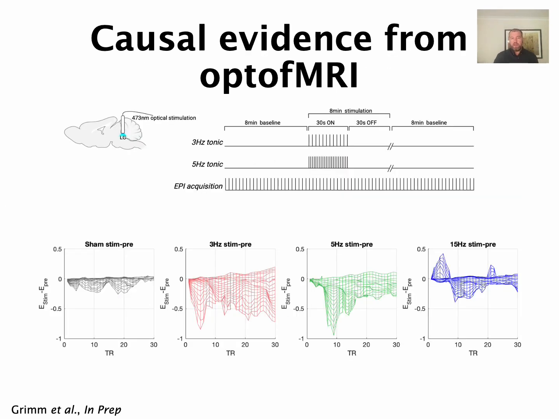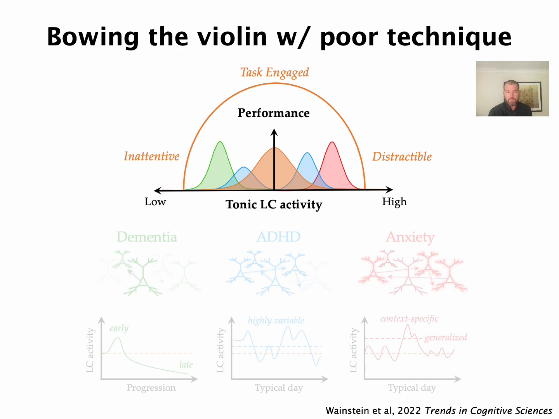And then finally, we're doing some really interesting and exciting causal work with Valerio Zerbi and colleagues in Lausanne in Switzerland, where they actually optogenetically stimulate the locus coeruleus in mice who are lightly anaesthetized, and we can actually recreate these same landscape flattening effects in mice. So we're really excited by this new perspective.